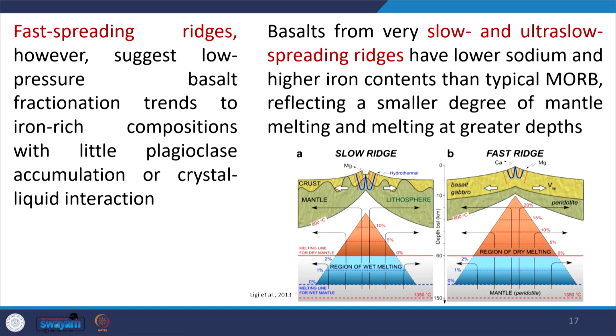So, that means for a fast spreading ridge we have a different magmatic composition, for a slow spreading ridge we have a different magmatic composition, and for an ultra slow spreading ridge we have a different magmatic composition. And this variation in the magmatic composition is due to the degree of fractionation, the degree of intermixing, how much time it is spending in the shallower level magma chamber, and how much time it is spending at the deeper level interacting with the surroundings. All of those define the magmatic properties erupted at the mid-oceanic ridge system.